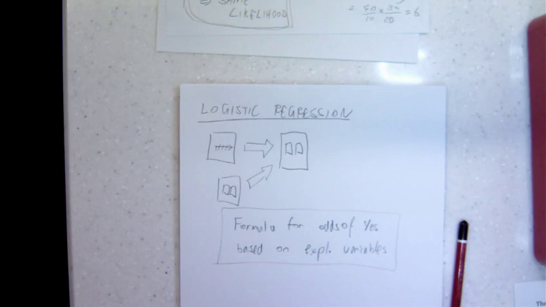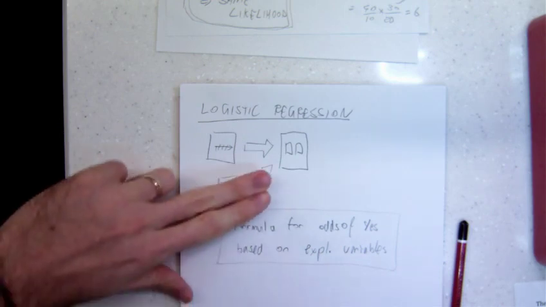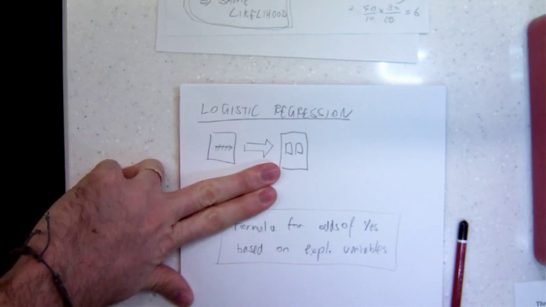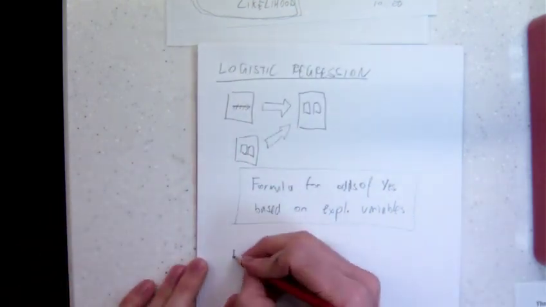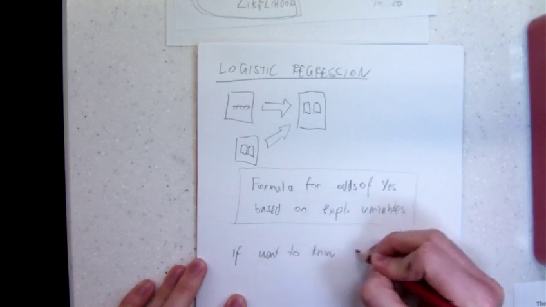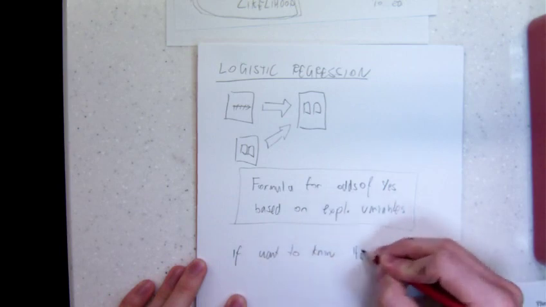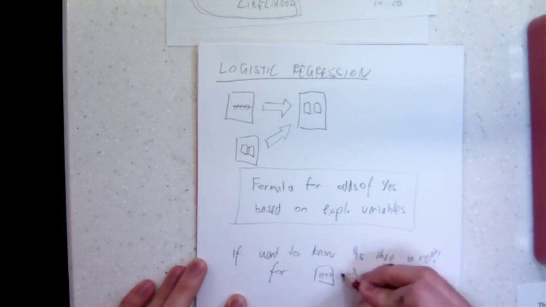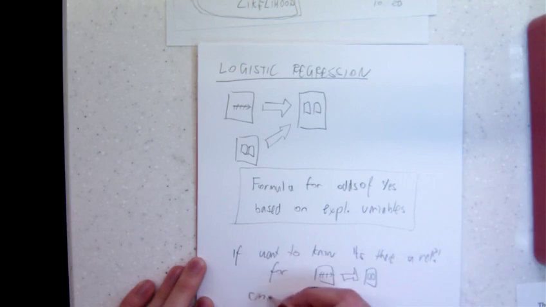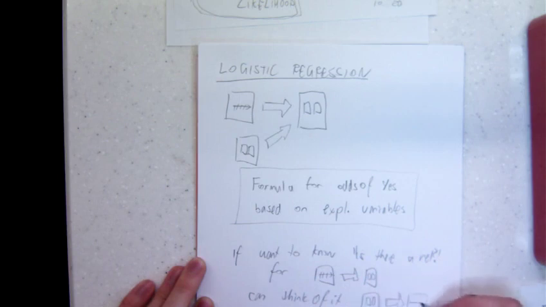But as with all other things, if what you want to know is is there a relationship, you can also do logistic regression. And I should also say that if you have this situation and you want to know is there a relationship, you can pretend the arrow is pointing the other way and do a t-test instead, and that will answer the same question and it will give you the same p-value. So if you want to know is there a relationship for this situation where it's a number affecting a category, you can think of it this way instead and do an unpaired t-test.